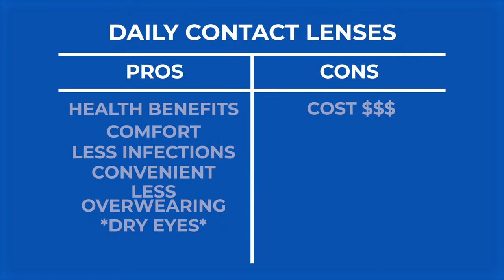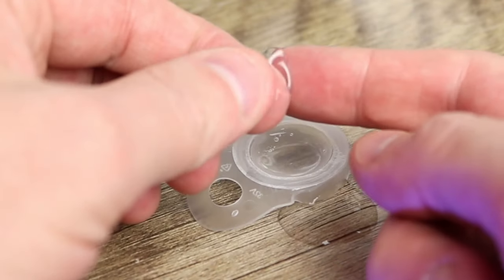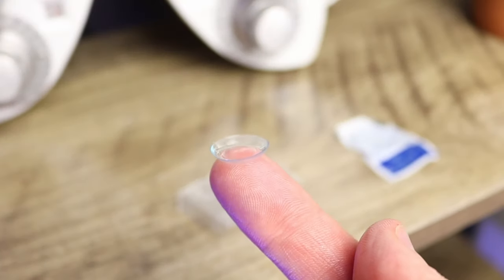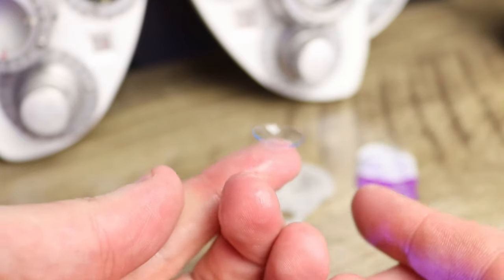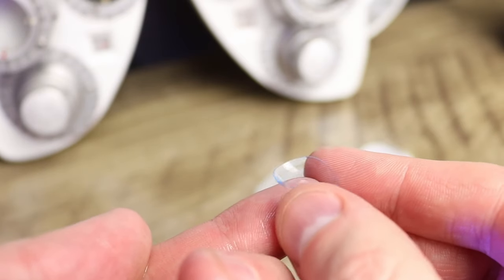Another con associated with a pro is that daily lenses are really thin. That's a pro, but they're thin and flimsy, which can be a con. Sometimes they're trickier to handle, especially when you're first learning how to put contacts in. They can be more flimsy and fold on your finger when you're trying to put them in — even one eyelash touching the contact can fold it over so it doesn't get in your eye. So there's more of a learning curve because they're more flimsy and difficult to handle. There are some daily contact lenses out there that are a little bit more firm and hold their shape better. Those are great especially for first-time wearers, because it removes the flimsiness but you still get the benefit of a thin contact feeling in your eye.